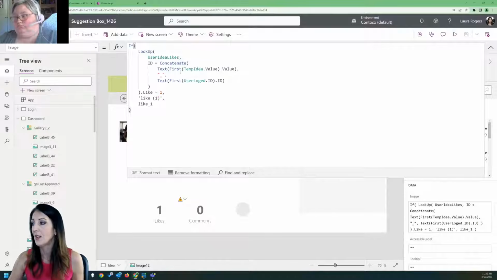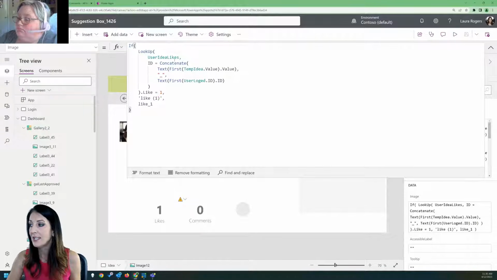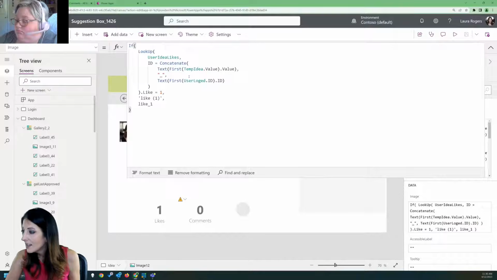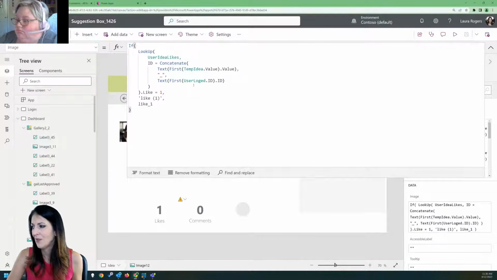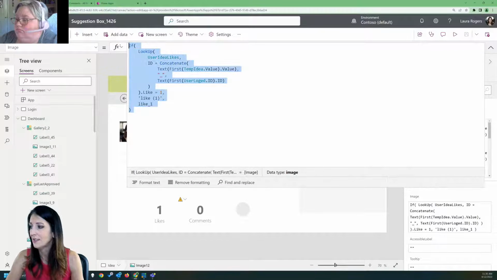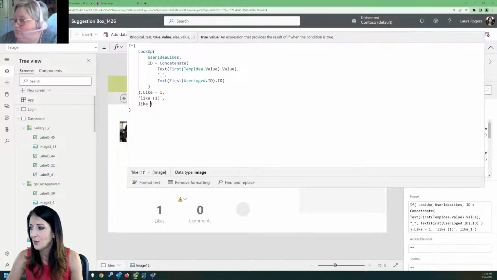So let's look at what the logic is. User idea likes. Oh my gosh, it's going to concatenate the name of this temp idea with the user's ID, and then if the like field equals 1 for the person that's logged in, and that is weird. So all we really need to do is know what these 2 images are.